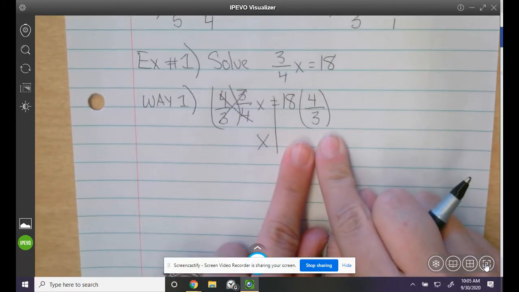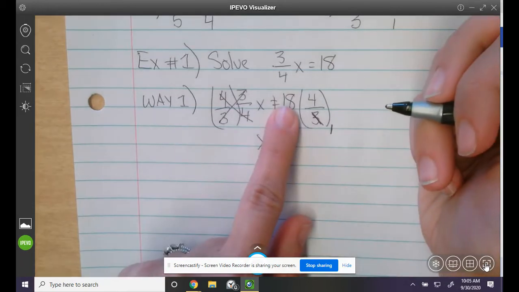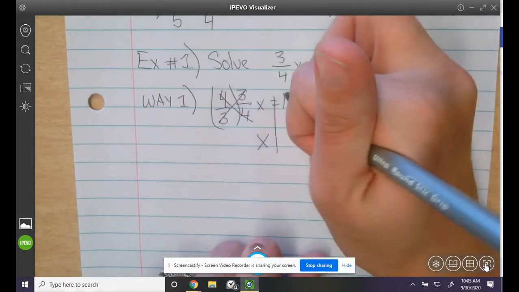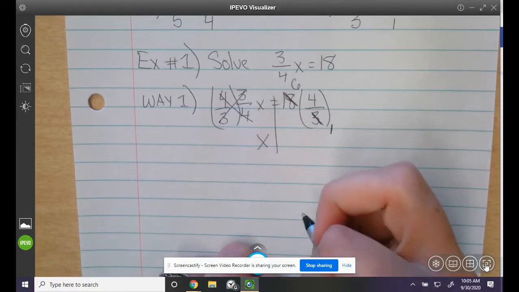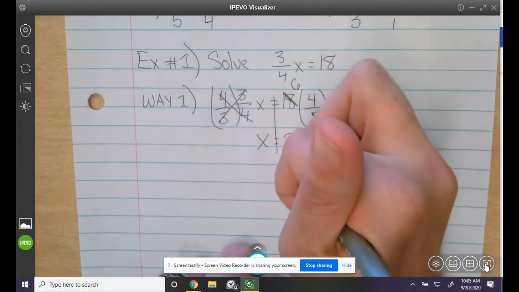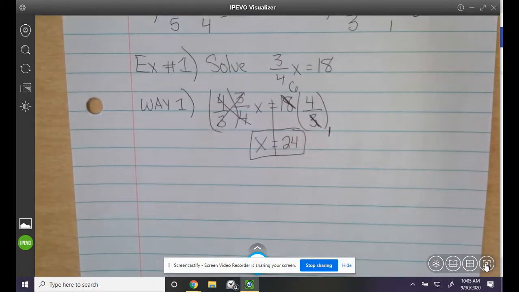If I'm multiplying this, 3 turns into 1 because 3 goes into 18 how many times? 6 times. So then 6 times 4 is 24. So if you don't understand that way, watch way 2. And then if you don't understand either way, we'll go back through one of them.